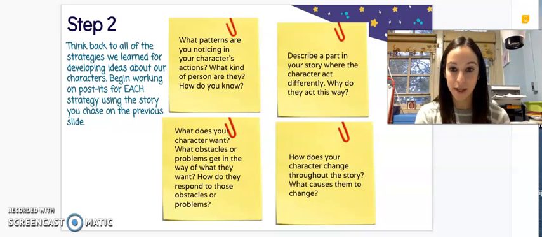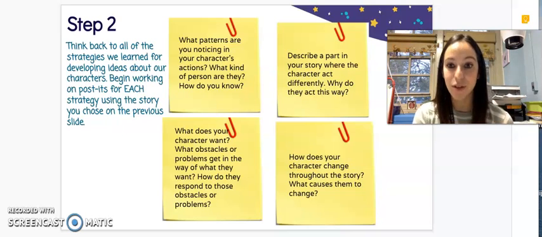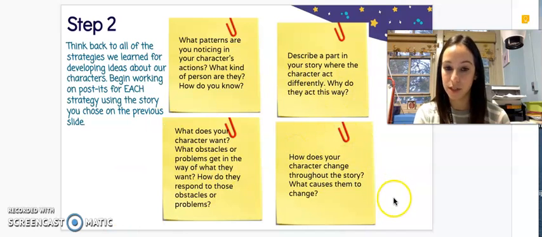So while you're home today, you don't have a new reading lesson, but you should be reading your Just Right book and working on the strategies that we've been working on in class over the past 2 or 3 weeks. So what I have here is 4 Post-its, and you'll notice that these Post-its look familiar because these are all the strategies that we've actually worked on now in reading.